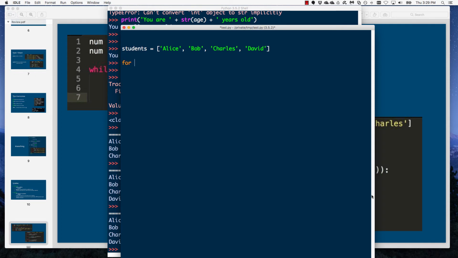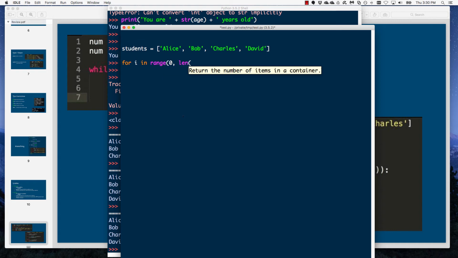Okay, so really, we're still doing the same thing with the for loop. We're going to say for i in, and we can generate a collection by using the range function. So range, we can see here, has a start, a stop, and a step. So start is where we're going to start at, and let's say we want to start at 0, and then stop is what we want to go up to, but not including.